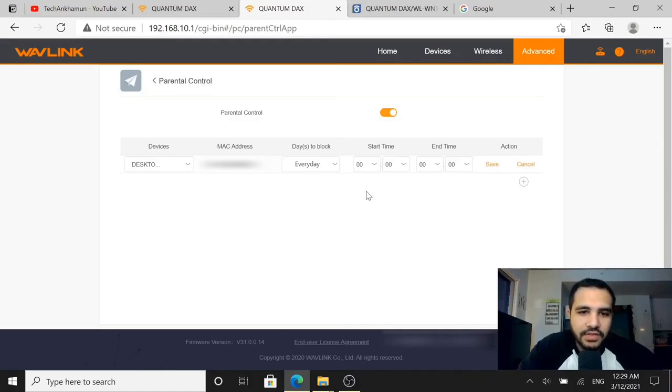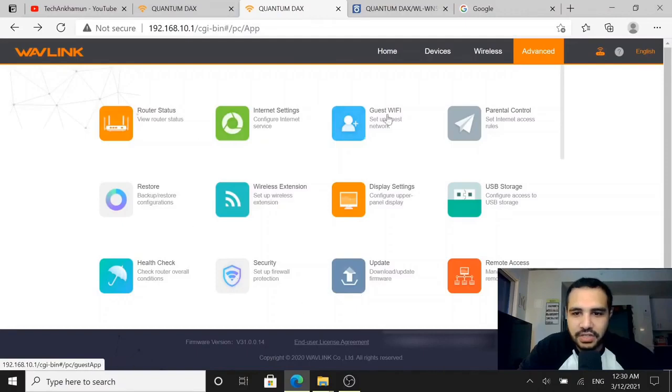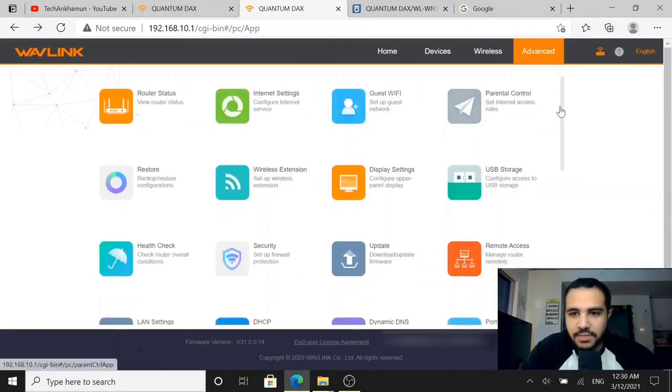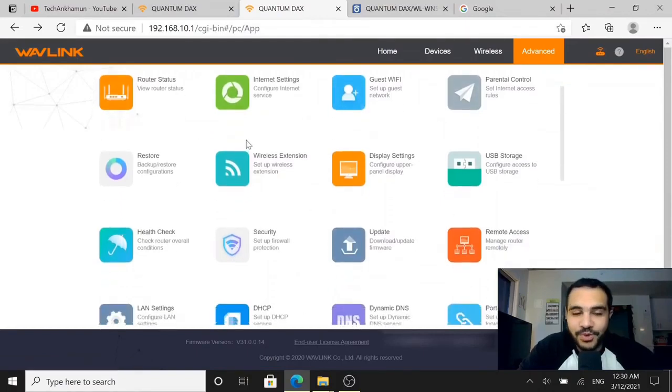So this is really nice if you don't want your children to use a specific device on a specific day at a specific time. You want to make sure that your kid isn't waking up in the middle of the night to use the internet. You have this option here, which is really cool, very easy and sleek. You don't need to download any additional software or get yourself these malware programs. It's right in here in a very nice way.